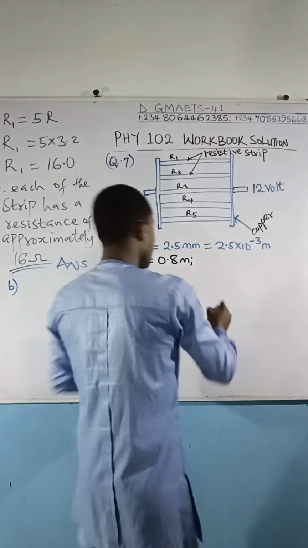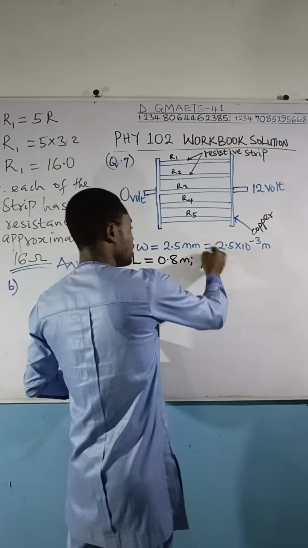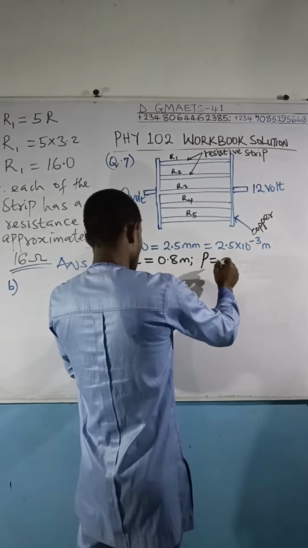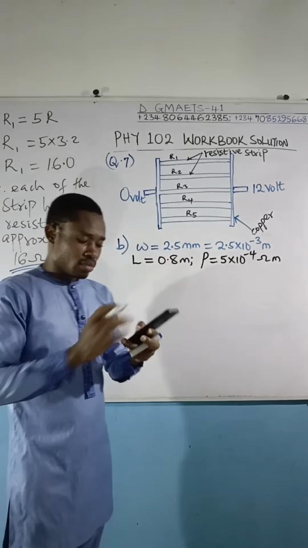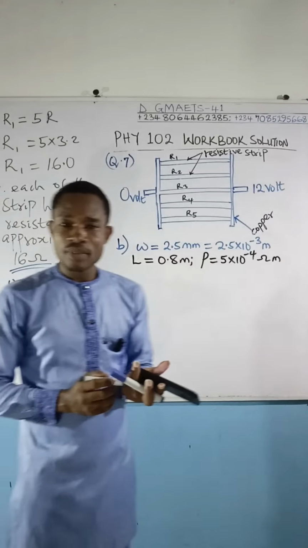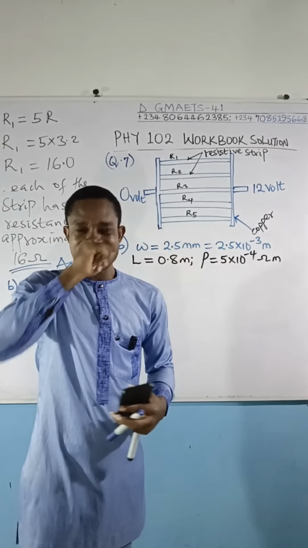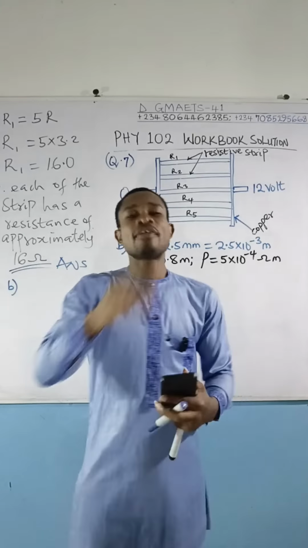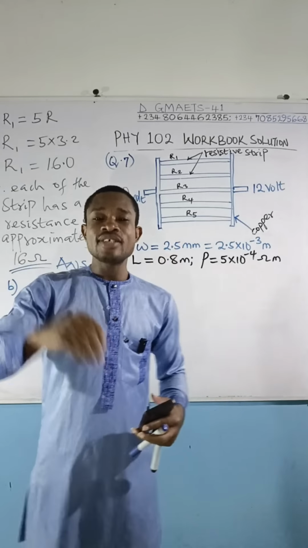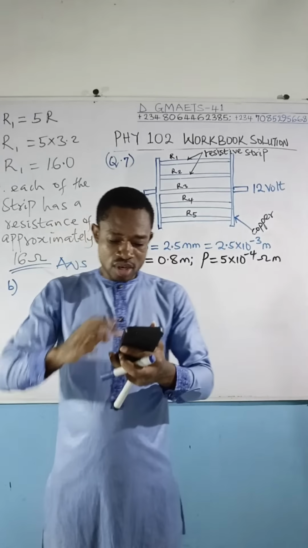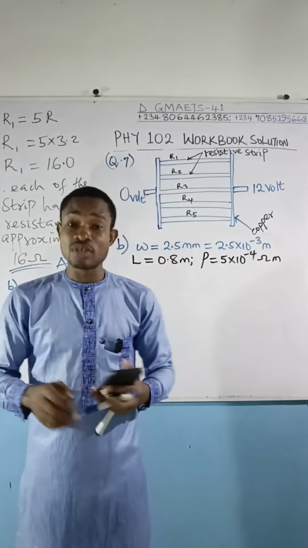And then we're given what else? The resistivity, I use this symbol for it. So it's given as, that's the unit. So this is what we are going to do, right? We shall determine the area of this strip. In that area, you have thickness. Area is width times thickness. Are you following? That's the idea we are going to use in this case.